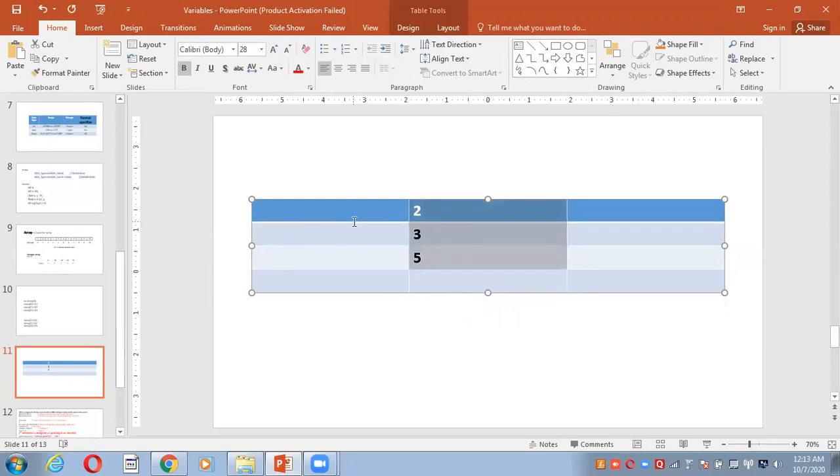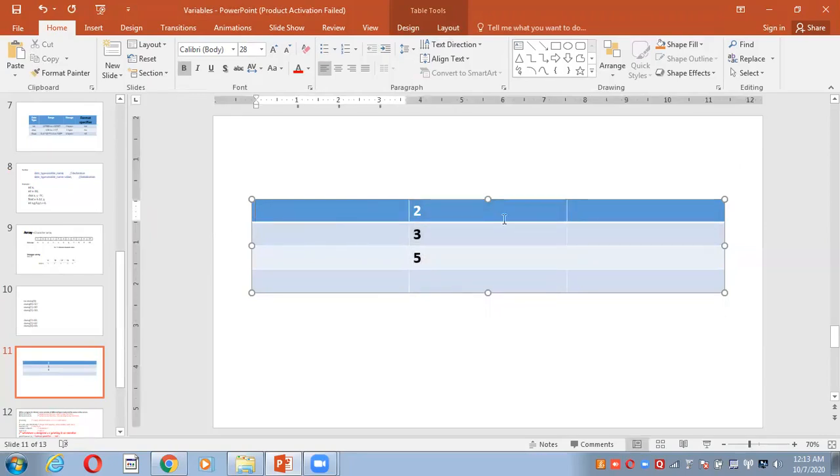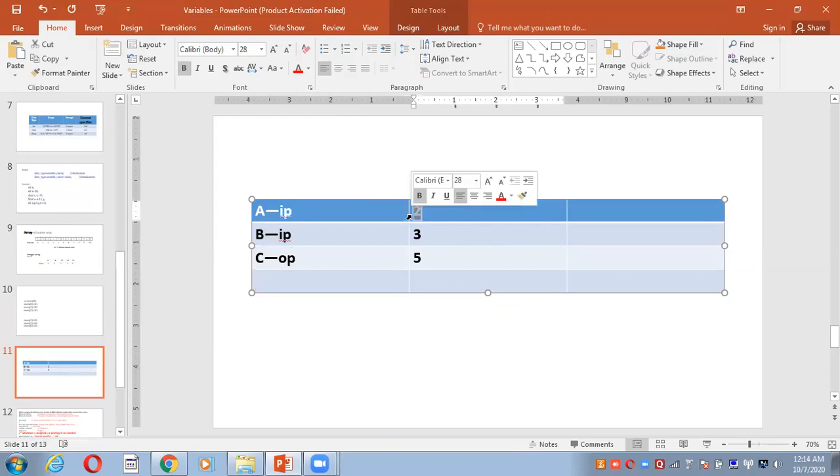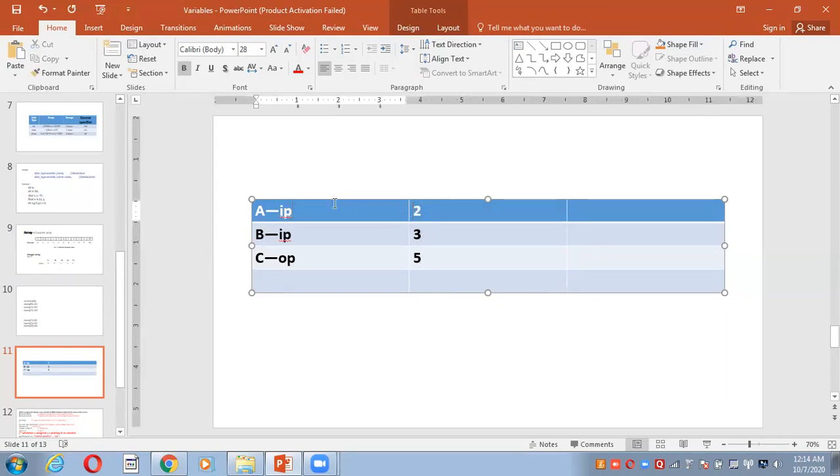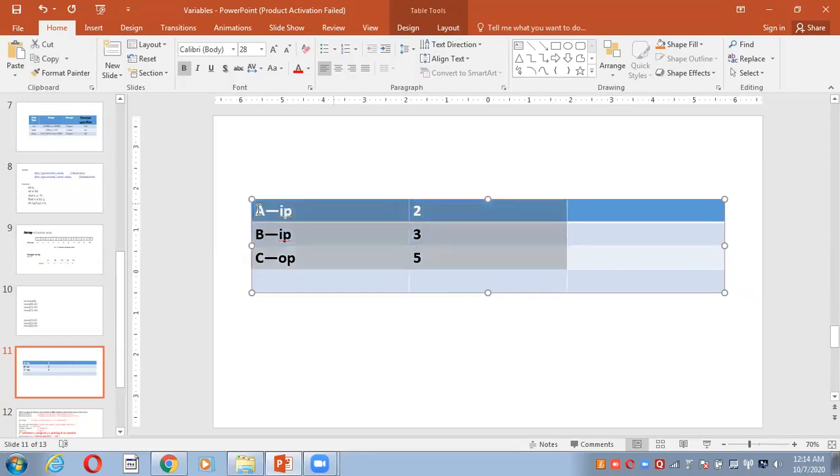How will the computer understand? For that purpose, students, you write the naming convention as a variable. Here you write A, here you write B, here you write C. These are the input values, and this is the output value. That is, 2 plus 3 is 5. So when you use certain kinds of values, or use data in the C program, every data should have some naming convention, and you can write that naming convention with the help of the variable name. You can represent it this way.